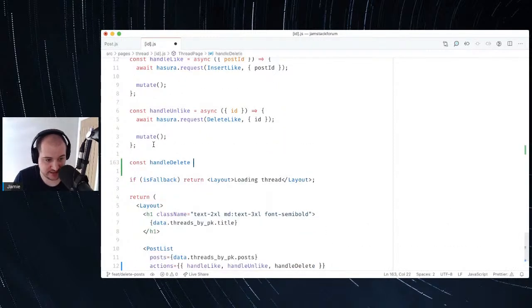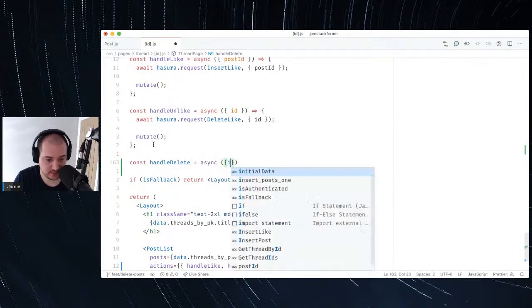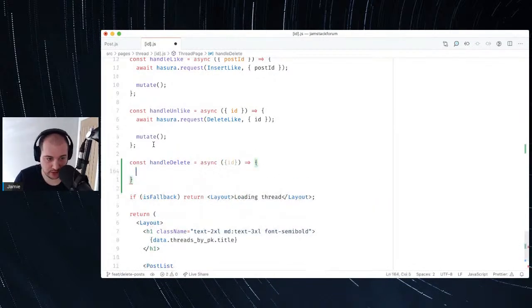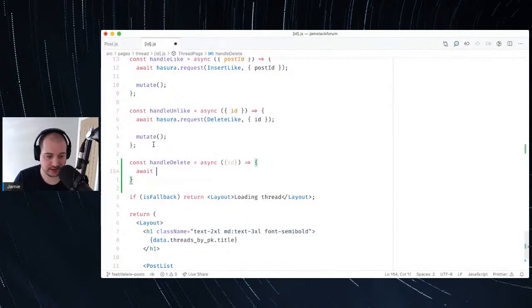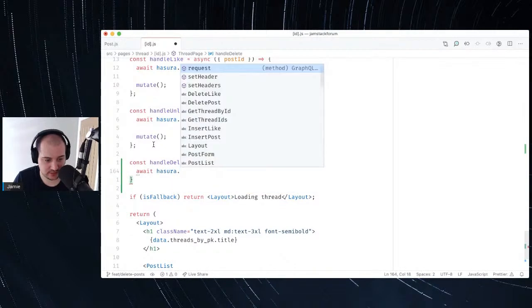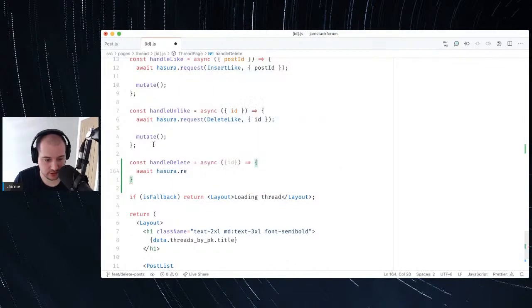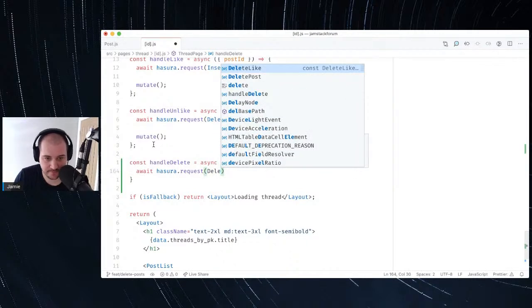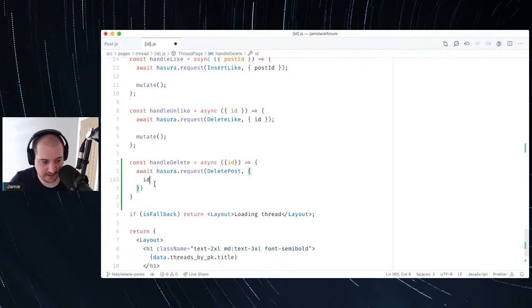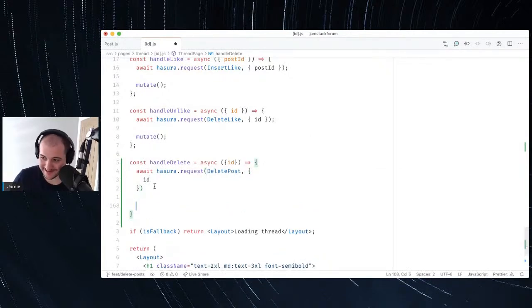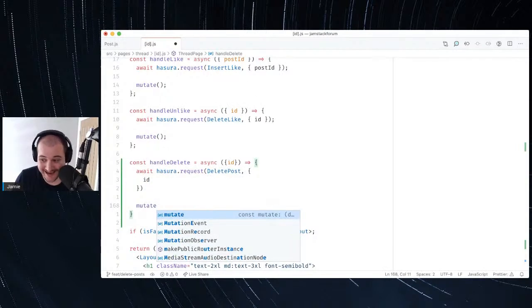And we'll do const handle delete, send down the ID, and we will call await hasura dot request, pass in delete post, pass in the variable which is ID, and then we can call mutate.